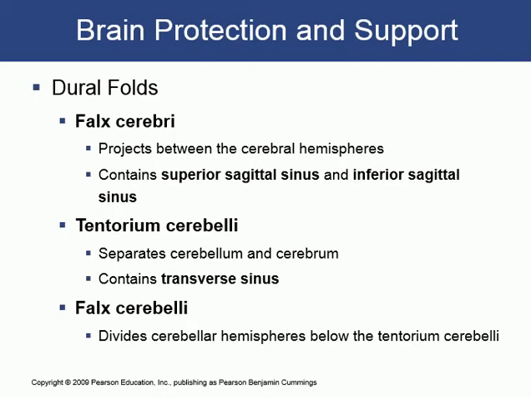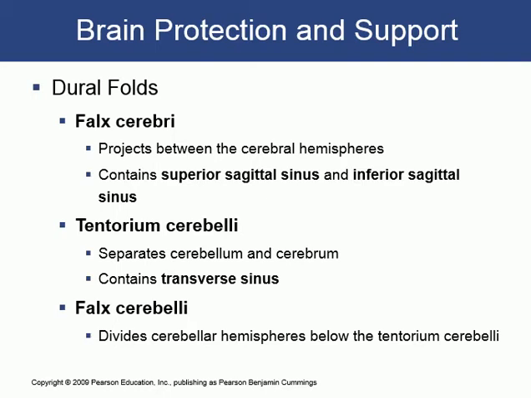Within this dural fold, there are sinuses called the superior and inferior sagittal sinus. We will go through the sinuses later on, but I want you to imagine this is the dura that's covering the brain. When it makes a fold like this, in between the two parts, you see this space? The fluid will go within this, making a sinus. So within the fold, the fluid will go in, which is the cerebrospinal fluid, making a sinus. And this is the superior and inferior sagittal sinus, and you will see it later on.